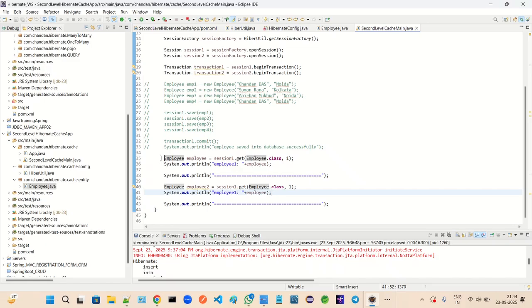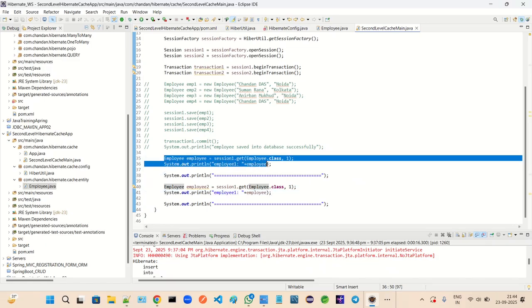At this moment, the first time, since the session is not having any record which has that id 1, it will talk with the database, and accordingly that SQL query will get generated. Clear?